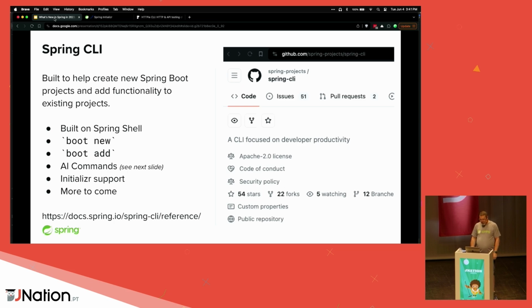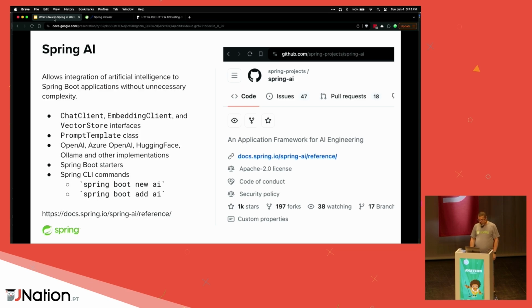So one of the hottest projects is Spring AI, for obvious reasons, right? There's a whole machine learning and AI track here at JNation, and we haven't not noticed that either. We've taken it to heart. But in classic Spring fashion, the idea here is that we don't implement an AI service. There are other people that have done that. What we do is create an abstraction over those so that the developer interface to them is the same and has a consistent feel regardless of which AI service you're using.